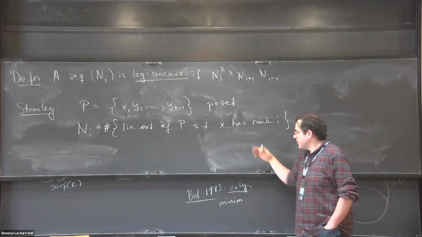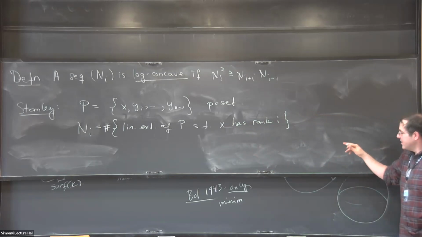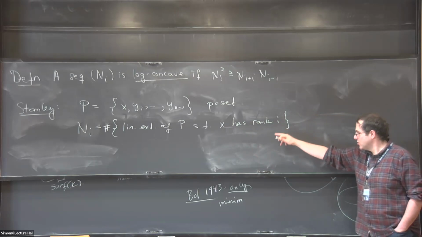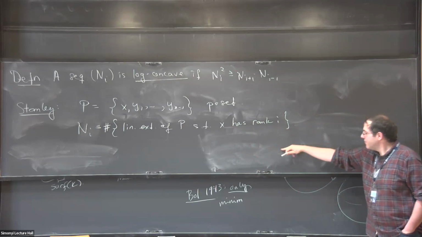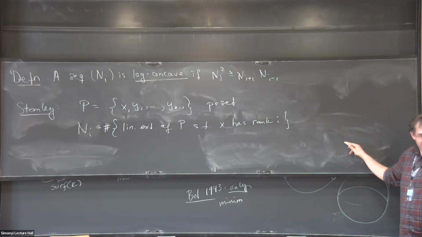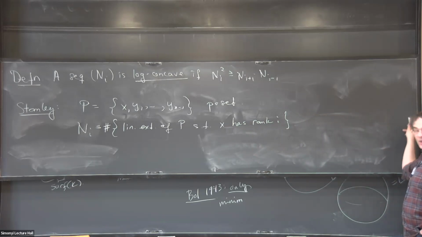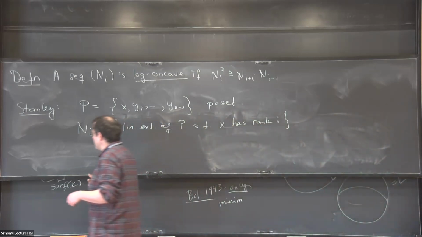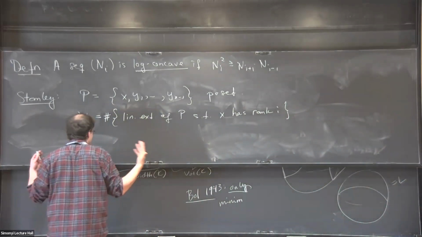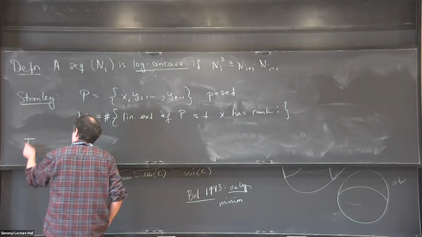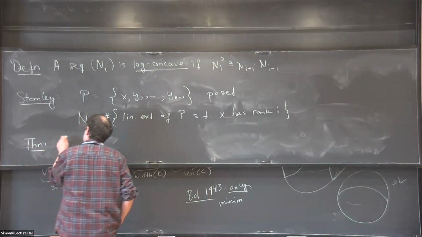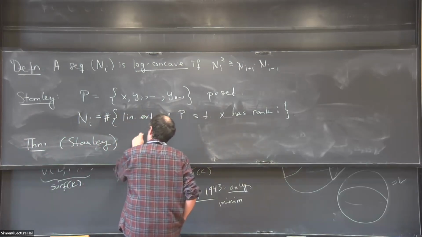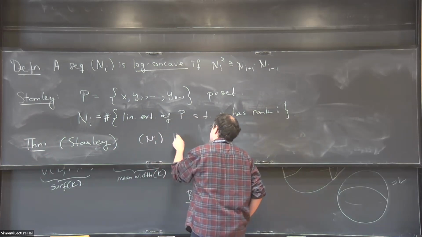So there was an old conjecture from the 1970s of Chung, Fishburn, and Graham, which said that this sequence should be log concave. Right? So in particular, it's also unimodal. If I increase i, first the number of linear extensions should go up and then it should go down. I should not be able to get some picture like this. People tried to prove this using combinatorial means, but it doesn't seem to be possible. But it was proved by Stanley: N_i is log concave.